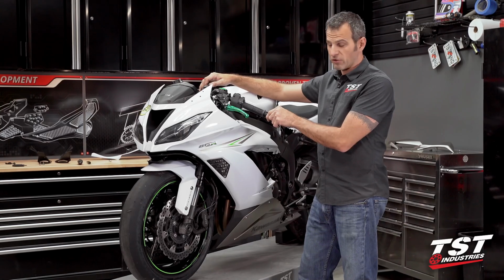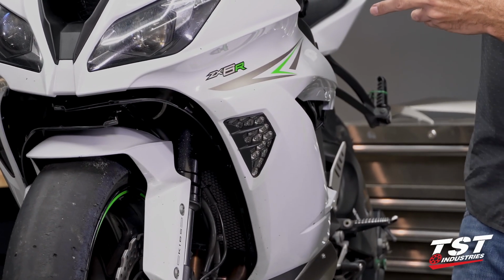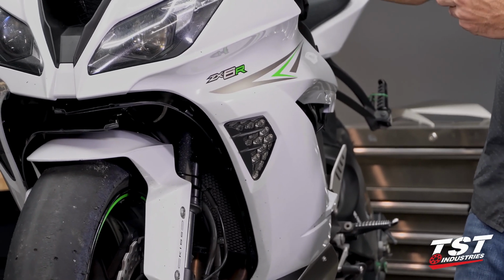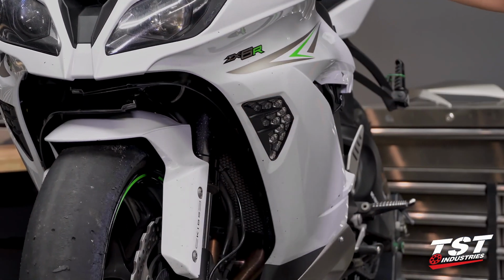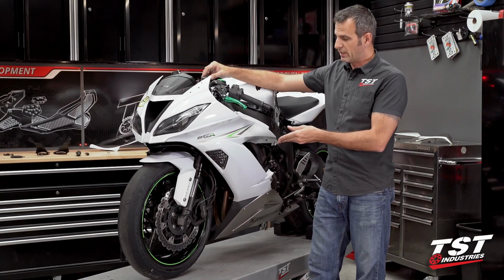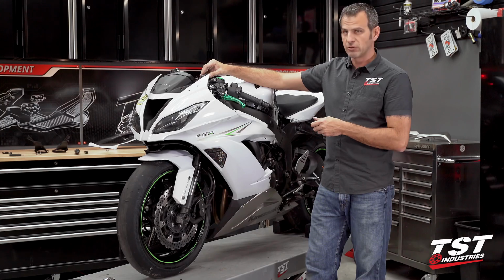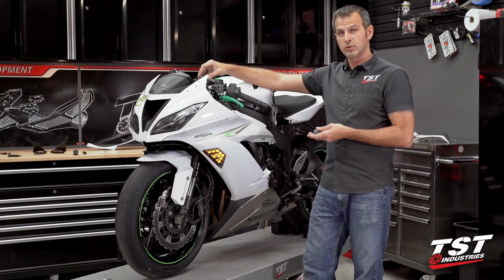Before we go any further, now that everything's plugged in, I want to make sure that all the plugged functions are functioning correctly. Also want to test our new signals. And in fact, they are flashing, but if you notice, they are flashing at a rate that is higher than the 85 cycles per minute OEM rate. And this is because we've replaced your OEM incandescent light bulb signals with LED type signals that draw much less current. And that's just a very common symptom of doing so.